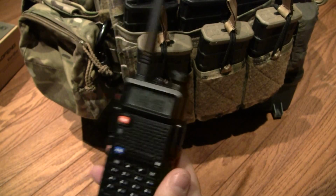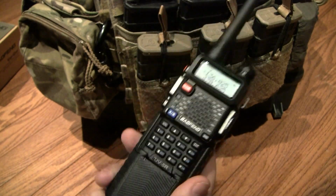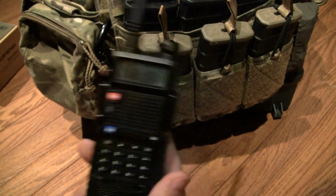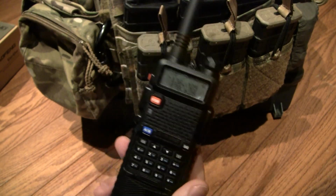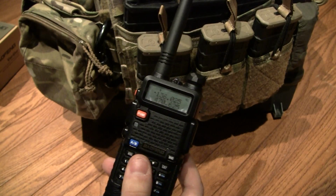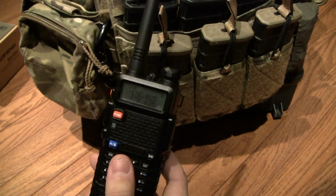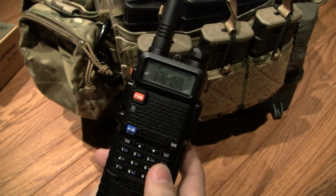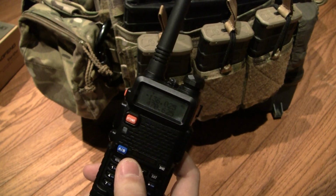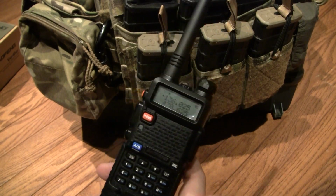So that's what we're going to program into this radio today. If you have buddies that have another one of these Baofengs, or the United Star, which I've got off screen here, or even one of the TRI 152s, those type of programmable, more premium grade radios, this is something that you're not going to necessarily need to do to communicate with them, or to communicate with people that are still on those standard channels, but it'll make it a lot easier because instead of having to go back in and reprogram your channels and keep a frequency list with you, you simply hit up and down on your channel change, and there you go. You can talk to those people without having to reprogram everything.